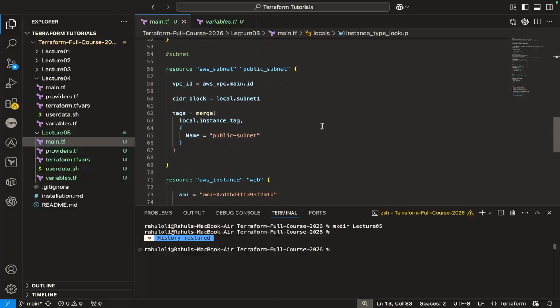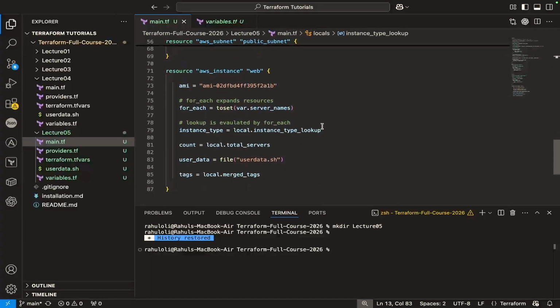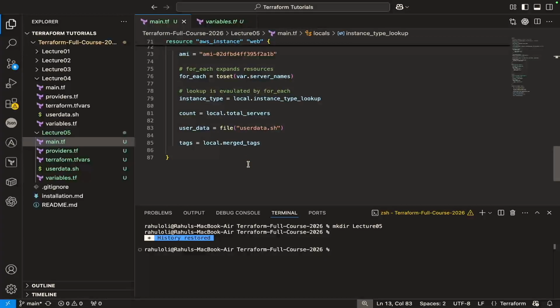So in that case, even though lookup returns a single value, that value is applied to each instance created by for_each. Okay, the rest I will keep the same, and for tags I will change it.